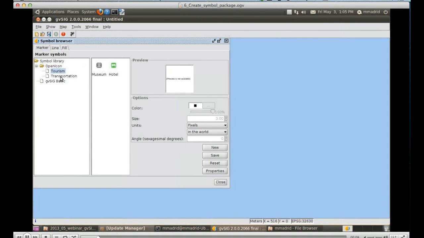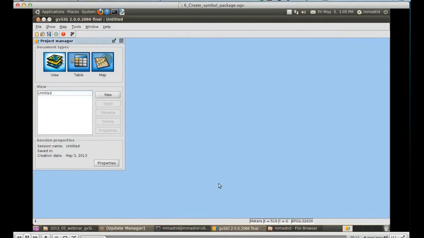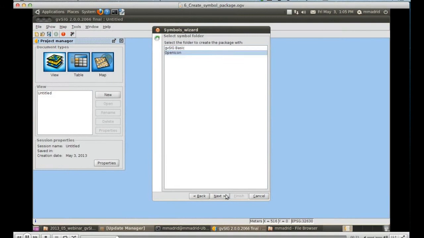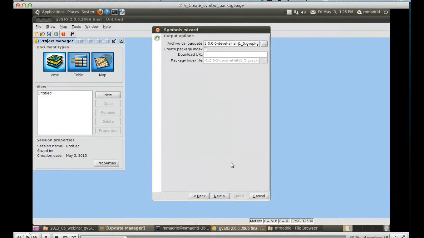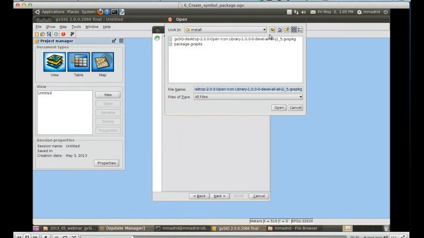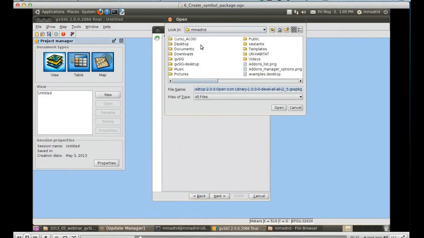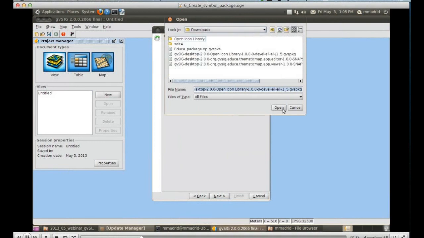and we're just reviewing to see the different symbols that we have in here that we just added in. And we need to create a package to get this out of the software on our computer and share it with someone else. So if you click on Symbols, Create Package, and we're going to use that open icon that we just did. There's a lot of different settings you could choose here, and of course if you're sharing this with a broad community of people, you probably would want to fill that information in. If you're just sharing it with somebody local, you may not want to. And you pick the place on your computer where you'd like it to be stored, and this creates a symbology package.